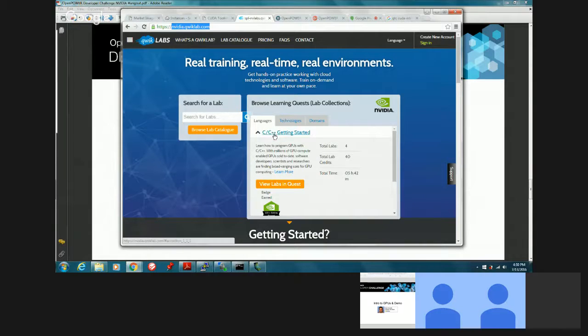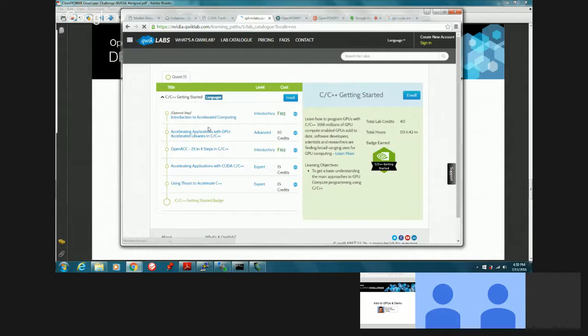Each class that you take can increase your knowledge about GPU programming. And you'll see right off the bat, we've got a track of classes identified here called C, C++. I can look at all the labs in this quest if I wanted to, and I would see that there are something like 4 or 5 classes, each of which is about an hour long, that I could take, and I would learn basic introduction to GPU programming. If you take one of these classes, what you'll be presented with is organized material basically in an IPython notebook. So it's a mixture of text and pictures, basically training material, along with actual coding exercises that you can run right in the IPython notebook.